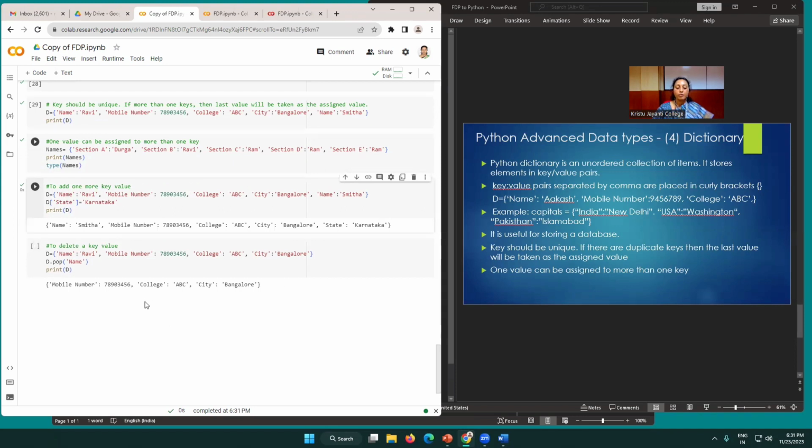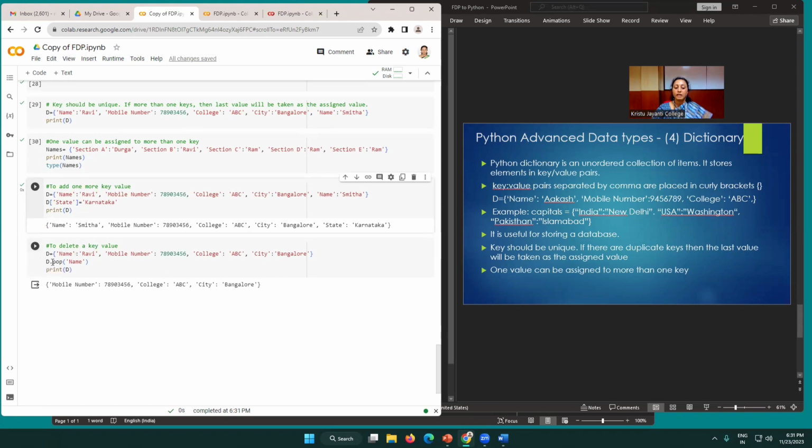Now, can I delete a key value? Yes, it is possible. Which function should I call? I should not call delete or remove, unlike whatever we used in the list and the set. I have to call the pop function.